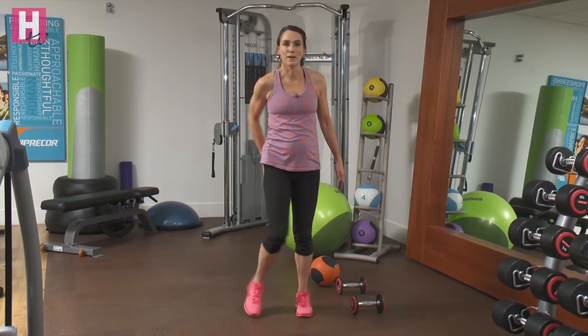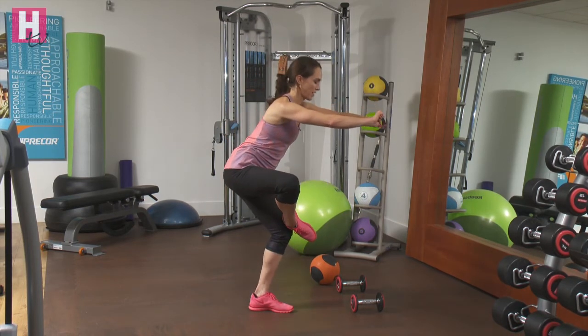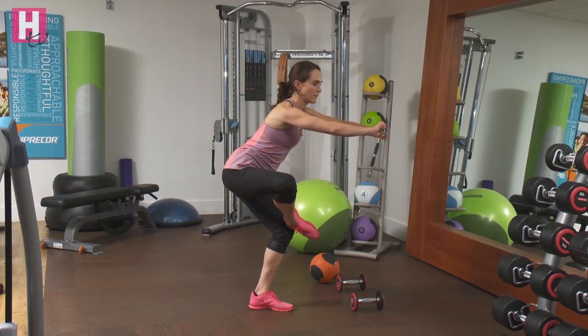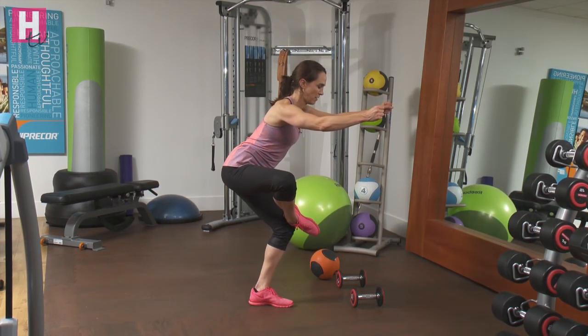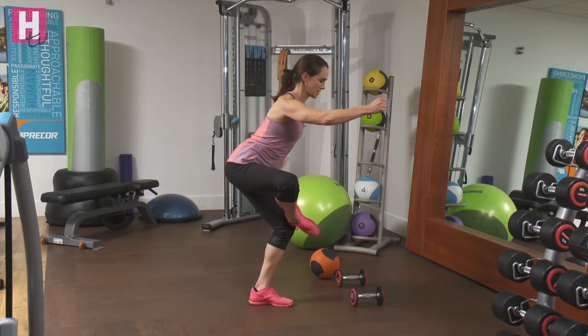Let's do a standing butt stretch. So I'm going to cross my leg over the other thigh, drop back, draw the shoulders down, push your bum right back behind you. Now if you find this hard to balance, just hold on to something and just let your weight drop back. Push your bottom back behind you, pull your stomach muscles in. Then my back should be nice and long.